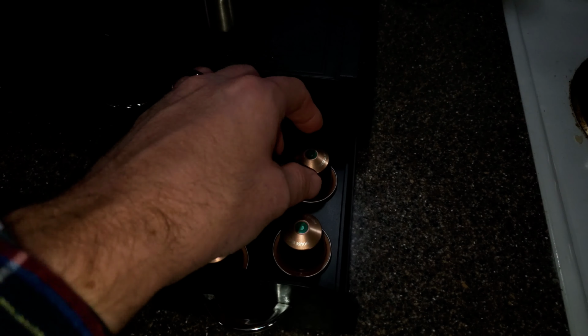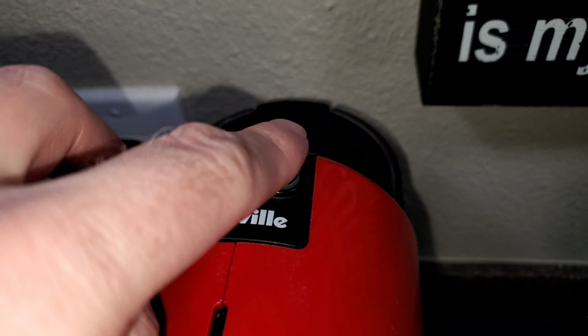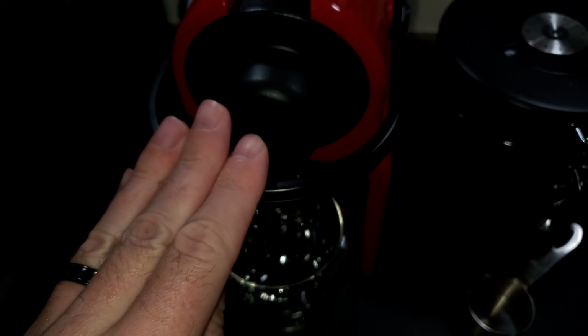All right, let's get into this, people. Let's put these shiny little capsules to the test. All right, let's power up the Breville. If you've never seen this machine before, I'm gonna link it down below. It is actually quite nice and fairly inexpensive. All right, we got the capsule in there.